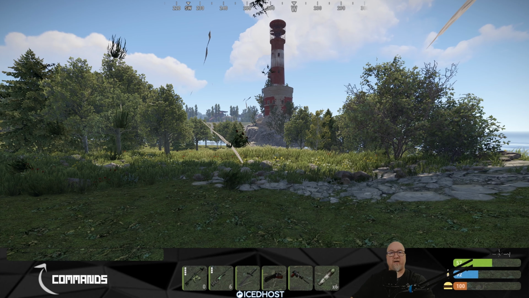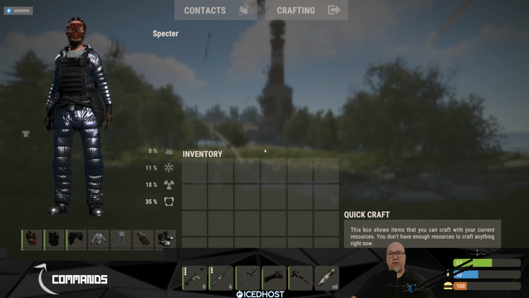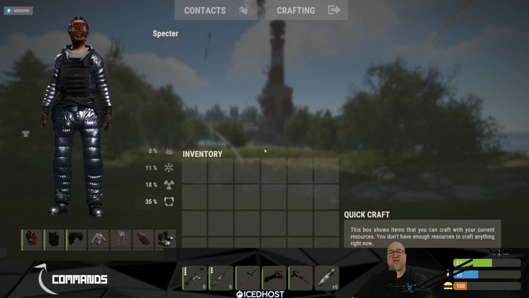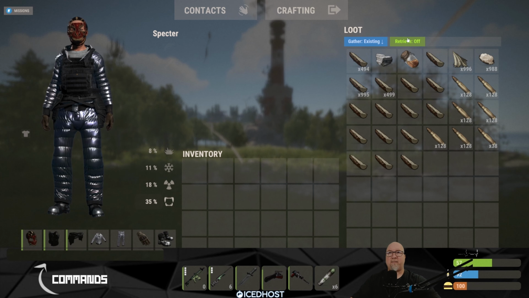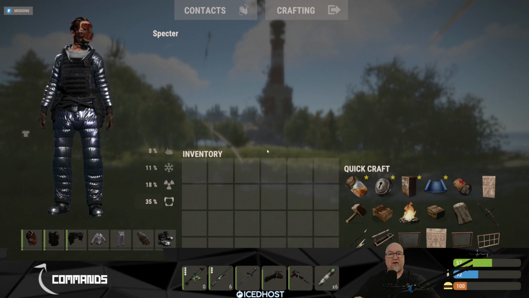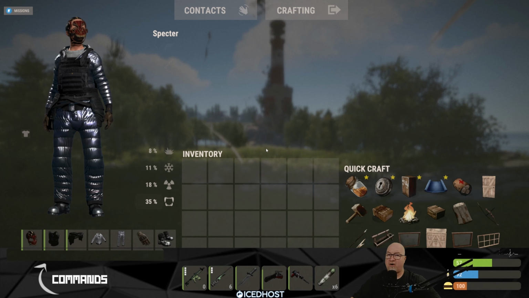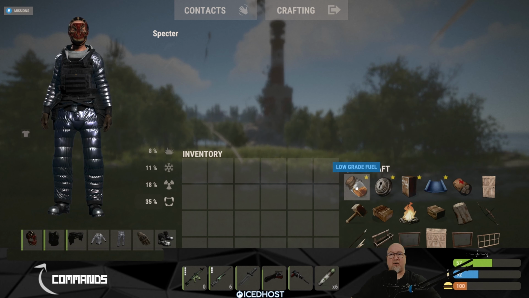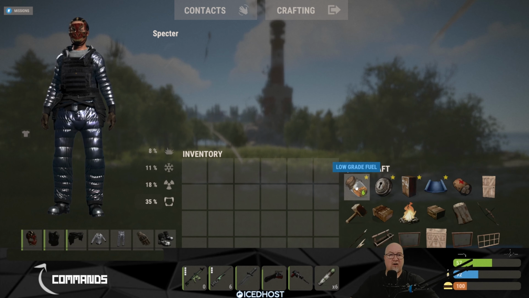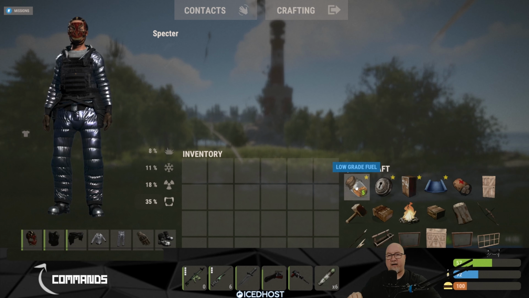So as it stands right now with retrieve mode turned off, when I open up my crafting menu, obviously I have nothing in my main inventory, so it doesn't prompt me to craft any items. However, if I go into the backpack and I turn retrieve mode on and go back to my crafting menu, now you can see I have a bunch of different options for crafting even though I have nothing in my inventory. So if I wanted to be crafting low-grade fuel, I can do that because I have cloth and fat inside my backpack, and the ItemRetriever is allowing me access to do that.